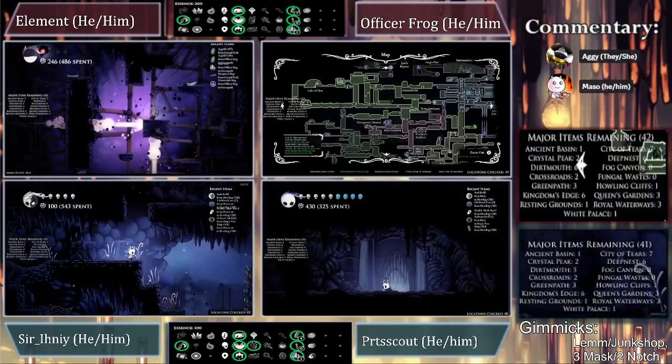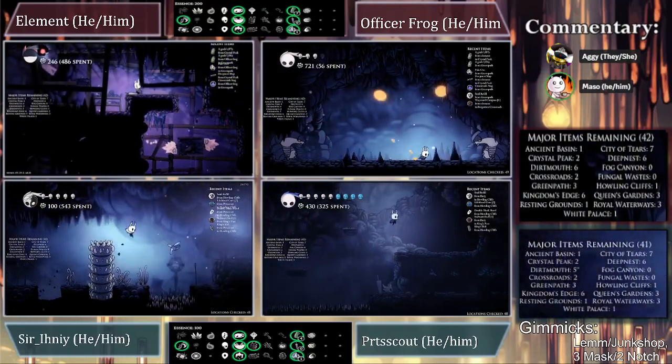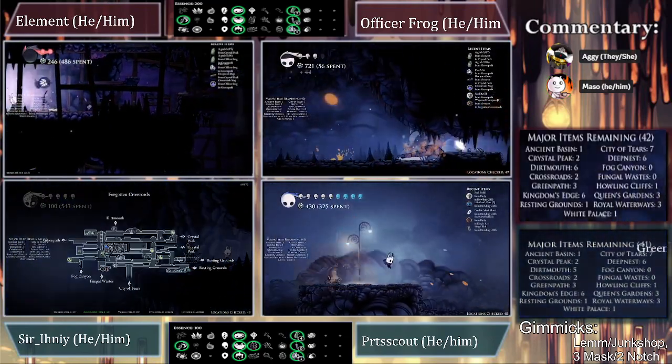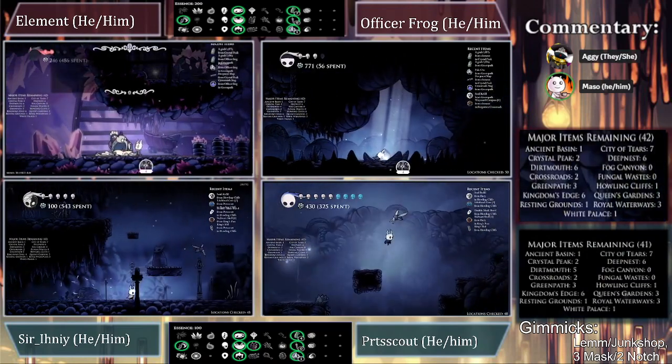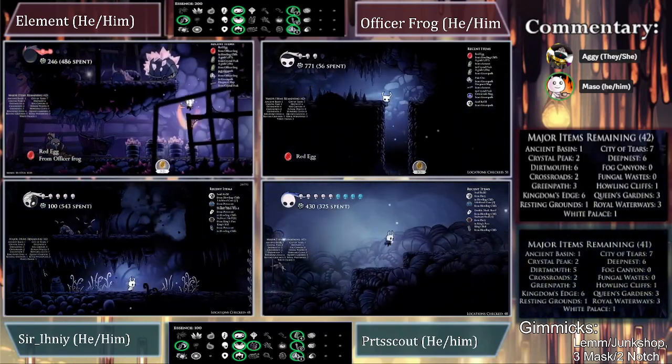So we have Element in Crystal Peak. I definitely like this. You get a lot of grubs early. And even if you don't want to do all of it right now, you can at least get up to the Crystal Guardian bench without much trouble.